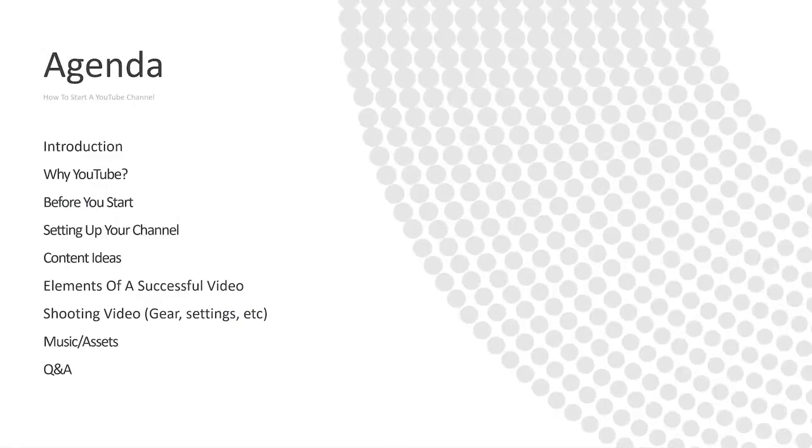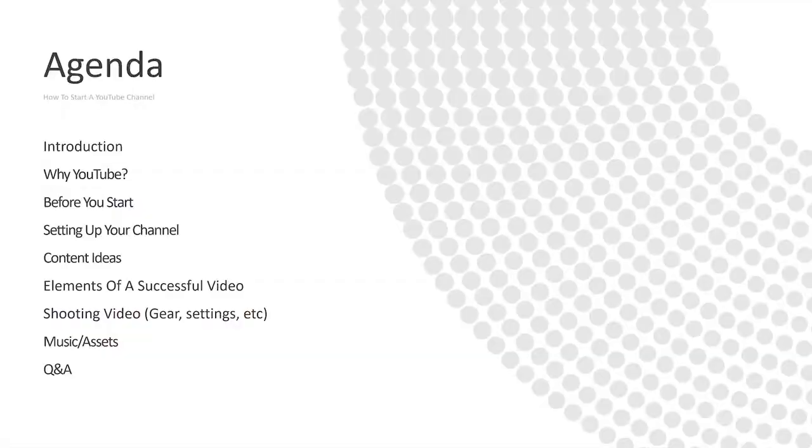But carrying on, I want to share some content ideas with you all. Some of you might be interested in starting a YouTube channel, but you're not entirely sure what you want to talk about or what it's going to be about. So I'm going to give you a bunch of different ideas that hopefully will give you something to work off. We'll talk about the elements of a successful video.